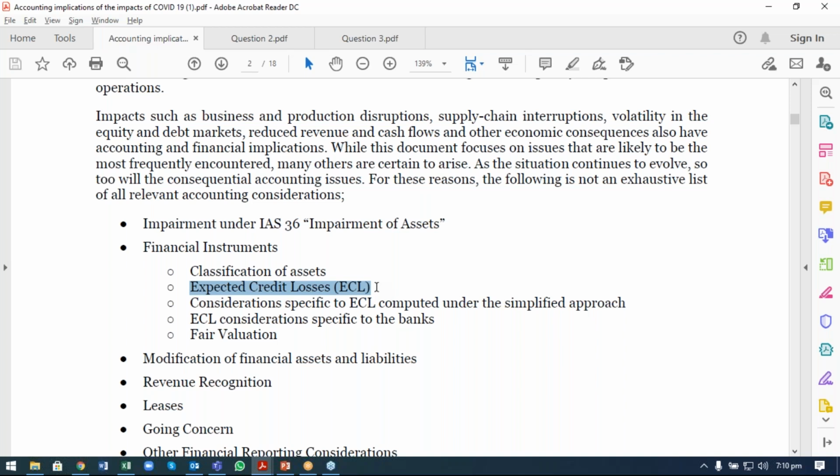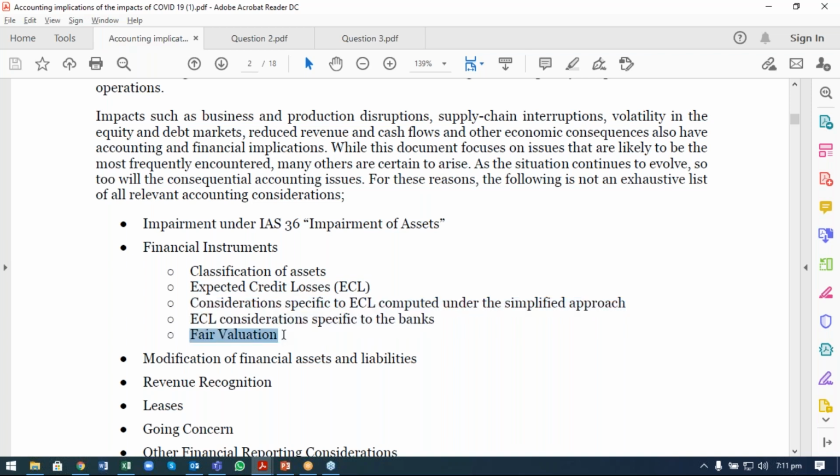So any business that has issued a debt instrument might not be in a position to pay off its debt. And as the credit risk of that specific instrument has increased, we need to record an impairment loss on that asset. So it is also an indicator of impairment: a significant increase in credit risk of a specific instrument. That's how the examiner is going to ask you.